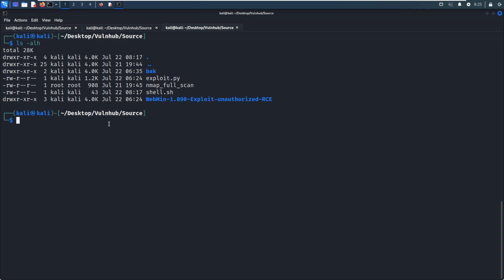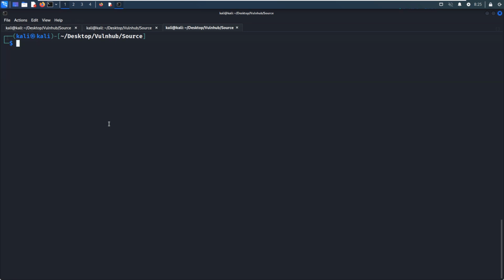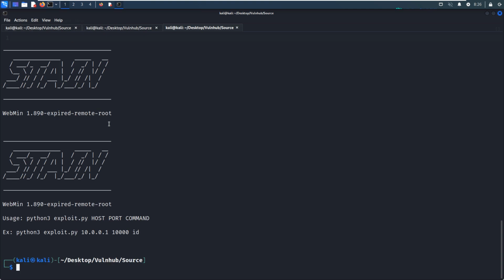We can run python exploit and press enter, and it gives us the usage. We need to specify the target IP address and also the port number, in this case 10000, followed by the command to run.